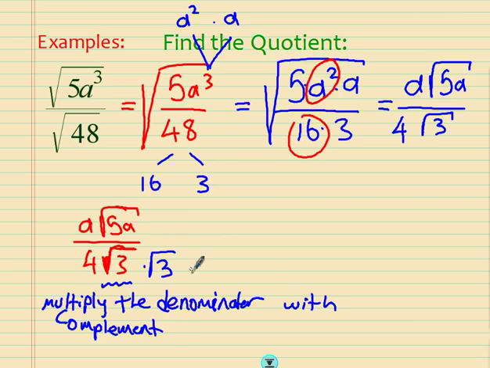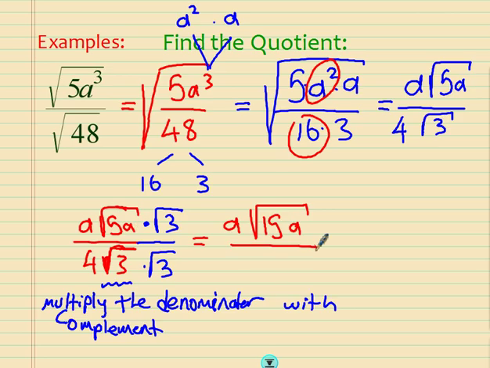If I multiply denominator with a number, I must do the same multiplication on the numerator. At this step, we would just do our multiplication. A square root of 15a. When multiplying square roots, the outside number will multiply with the outside numbers. There is nothing in front of square root of 3. And inside of the square root will multiply with inside of the square root. 5a times 3 is 15a. Divided by, you have 4 square root of 3 and square root of 3 together makes 3. Our final answer is a square root of 15a over 12.